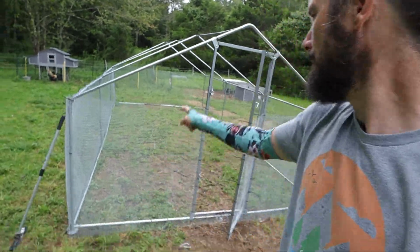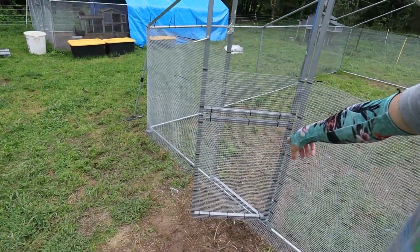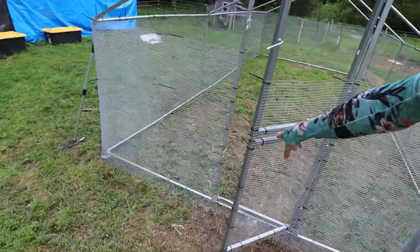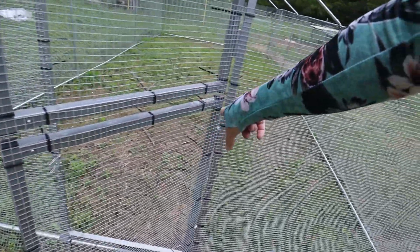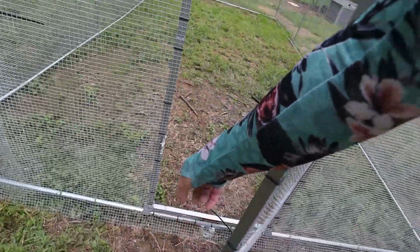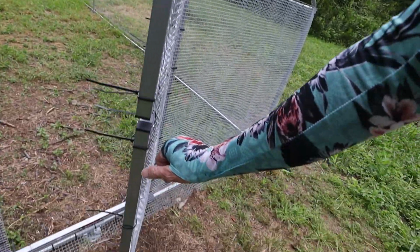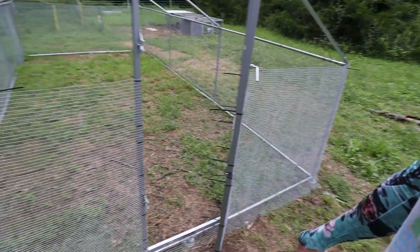I got the hardware cloth all wrapped around, and I got it attached to the door frame cut out, zip tied up. You can see it, there's quite a bit, many zip ties holding it in place. Tried to get the edges so they're not too sharp. So it's kind of where we're at right now.